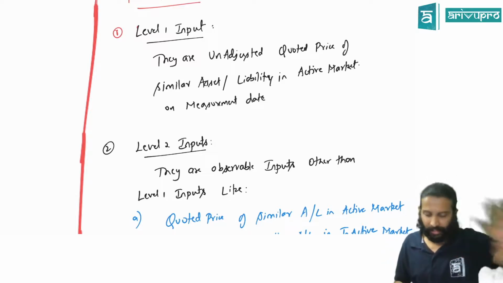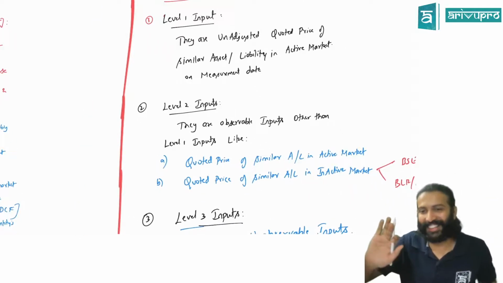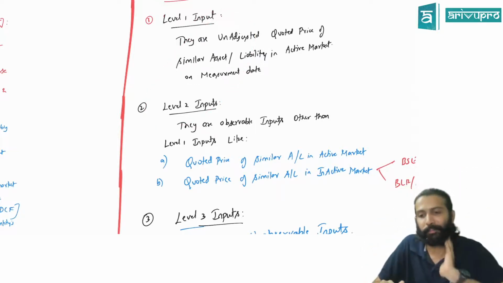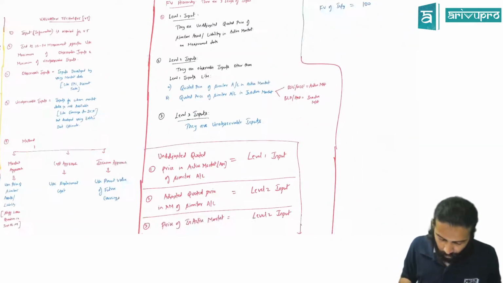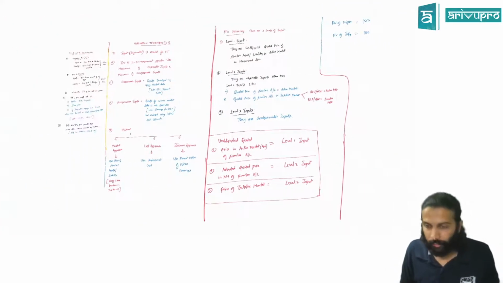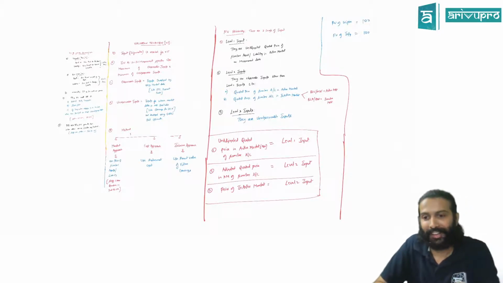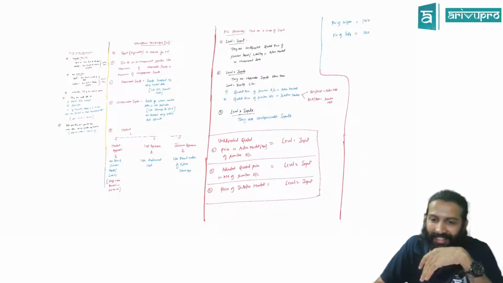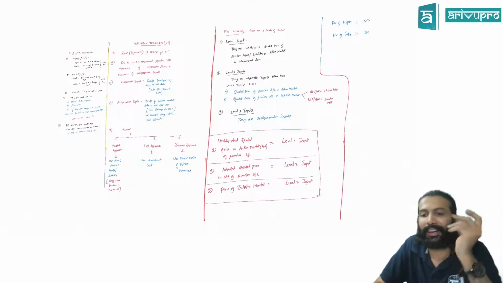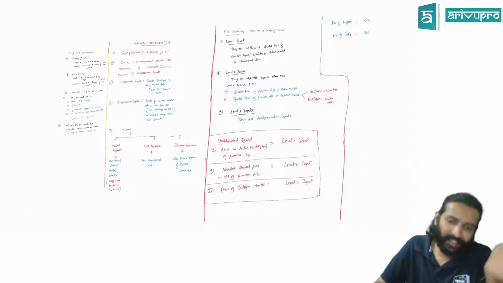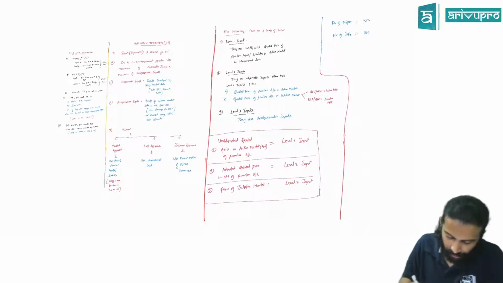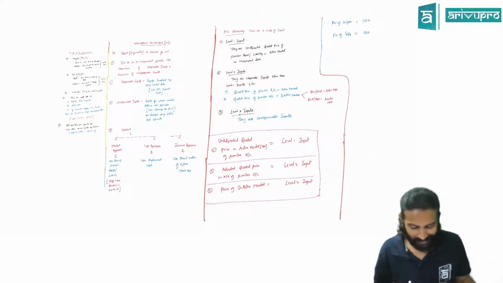There it was level 3. Don't worry about that. What we have done is correct. I'm saying hypothetically, if they say that input is level 1 or level 2, you should have transferred to P&L right away. This standard in fact says the difference between fair value and the transaction price should be transferred to P&L right away. And it also says if any other standard is giving any specific treatment, use that. IND AS 109 said that, the level 1, level 2, level 3 treatment. You can go back and check the chart. You'll find that. If it is not, let me know, I'll update it. I don't think so.